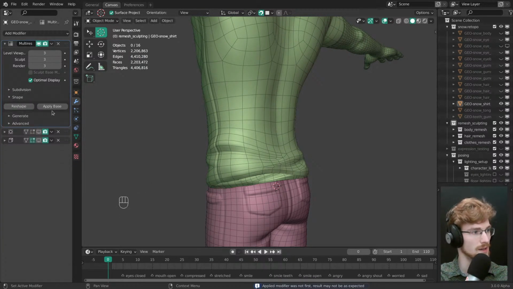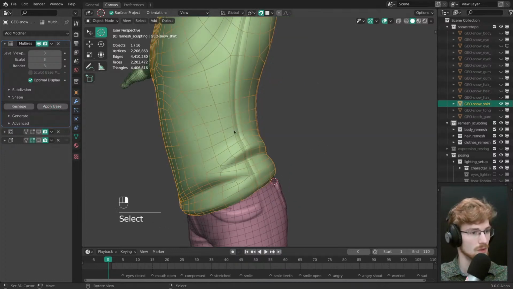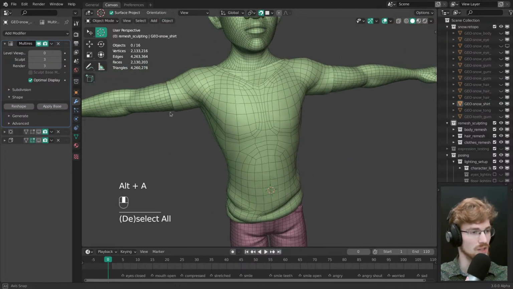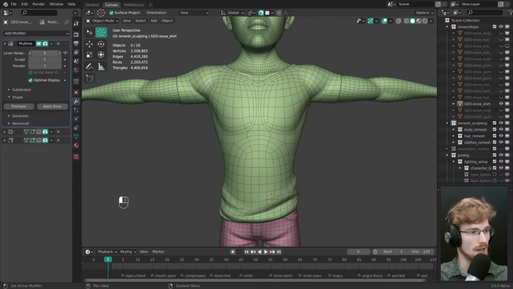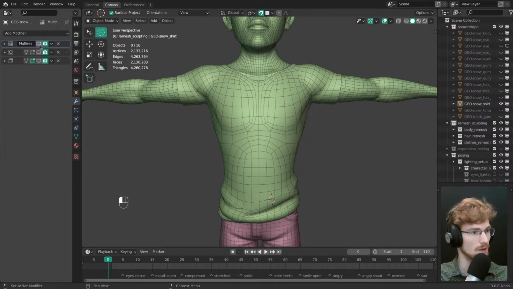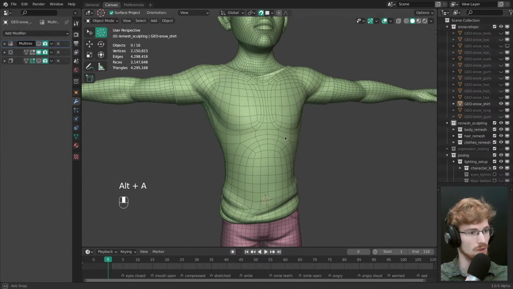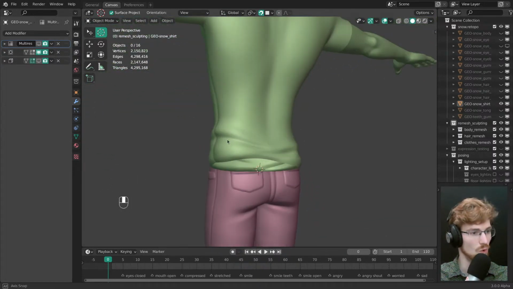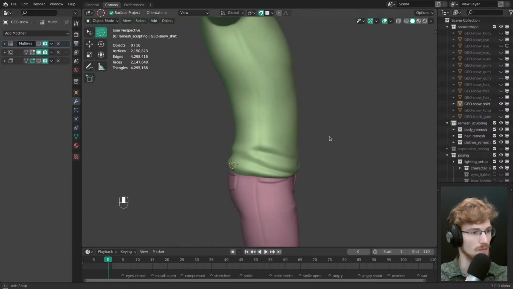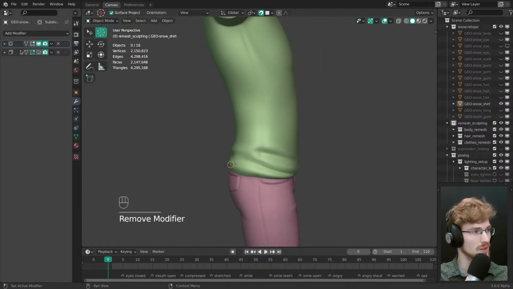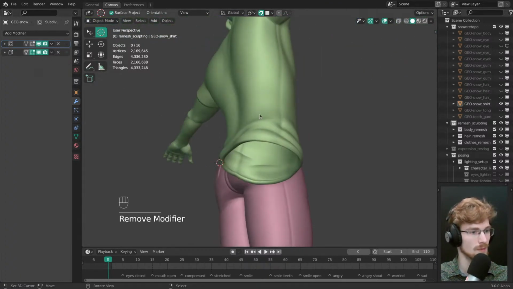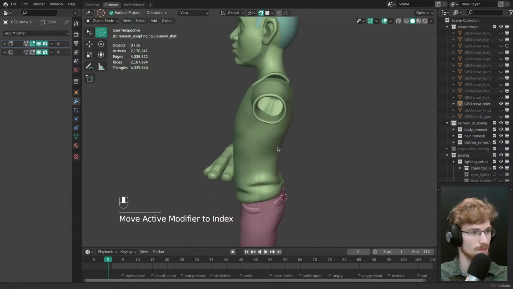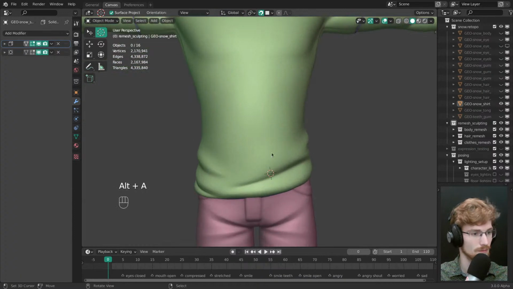And now I can apply the base, which basically adjusted the lowest resolution to fit the highest ones. And now I can see the result in the Subdivision Surface modifier, and it looks much more like the sculpted mesh. So I can get rid of the multi-res.